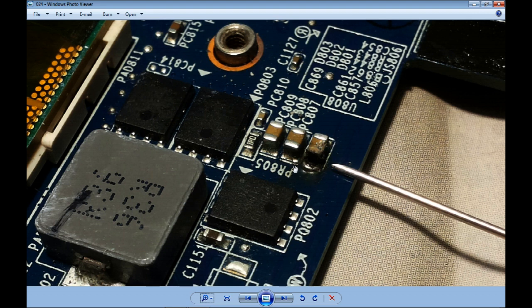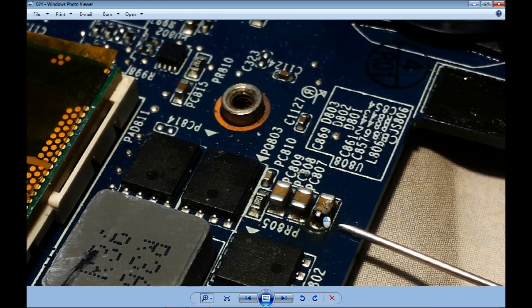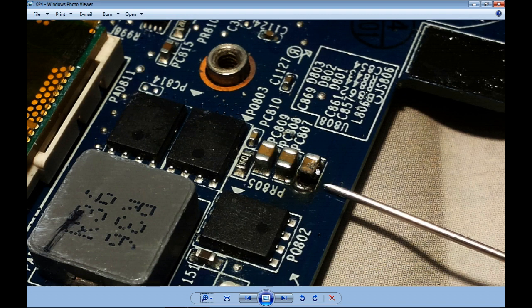The capacitor was burned already and made a lot of damage on the printed circuit board. It passed through the layers in between. And to remove this capacitor, I don't need a soldering station. I would probably need it for these small guys around, but this one is big enough that I can use a standard soldering iron to remove it. At the end, I removed it and put it on top of this to give it back to the client. But this was the bad guy of the story.